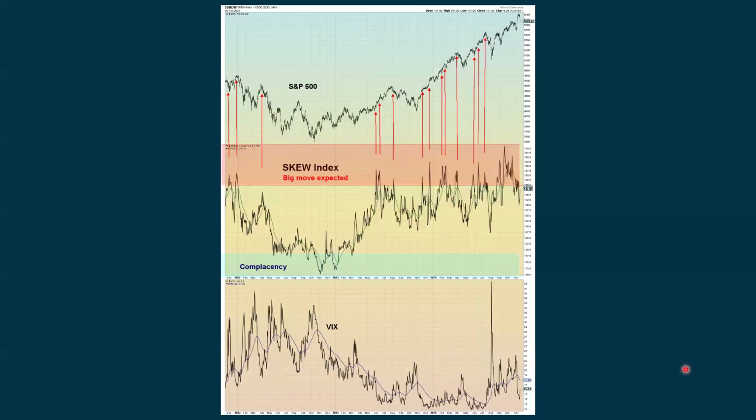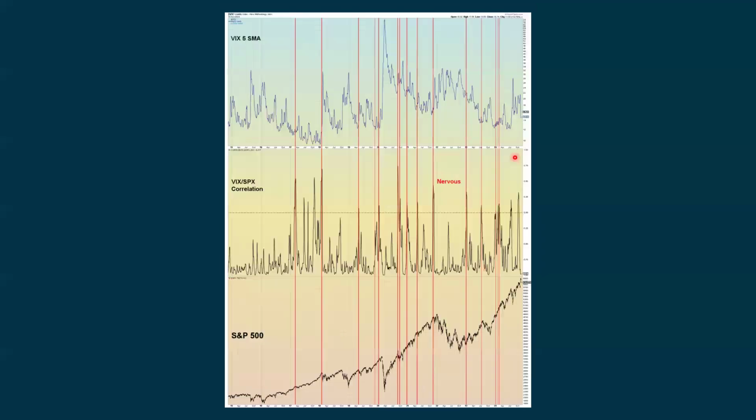And then this is another variation of the VIX where the VIX is calculated using at the money options. This thing called the skew index is calculated using out of the money options. And we were getting pretty high readings leading up to the election. The market was expecting some kind of a move. Now, this doesn't tell us if it's going to be an up move or a down move, just that some big move should happen. Well, we're getting kind of high readings now, but we're not up into this red area. I only show this in the daily videos when we go up into the red area, and that just means the market is expecting something.